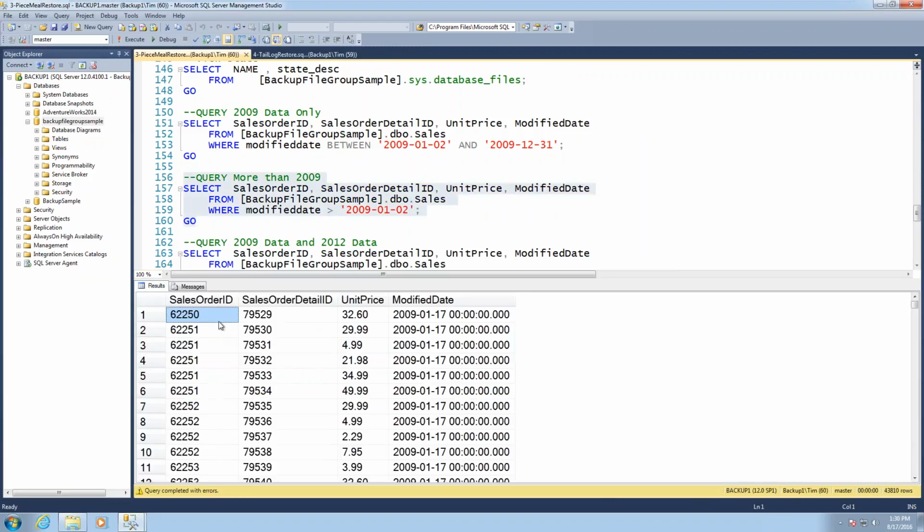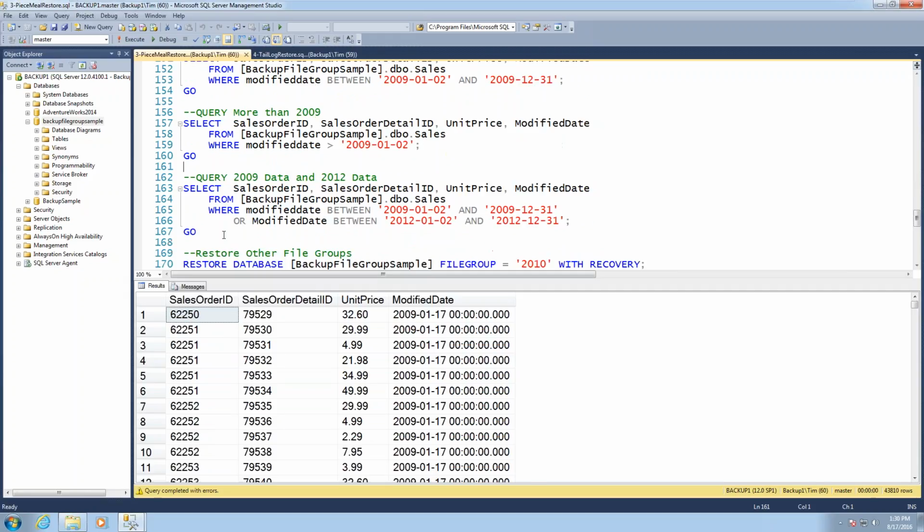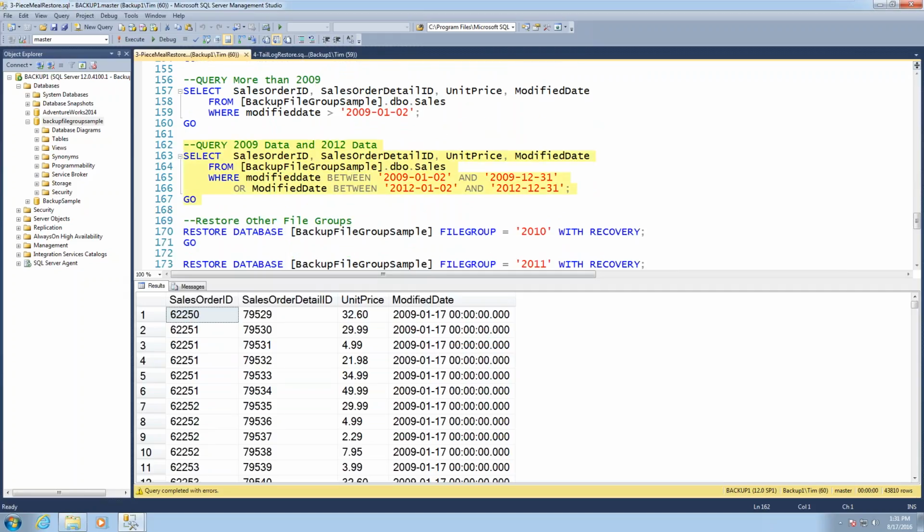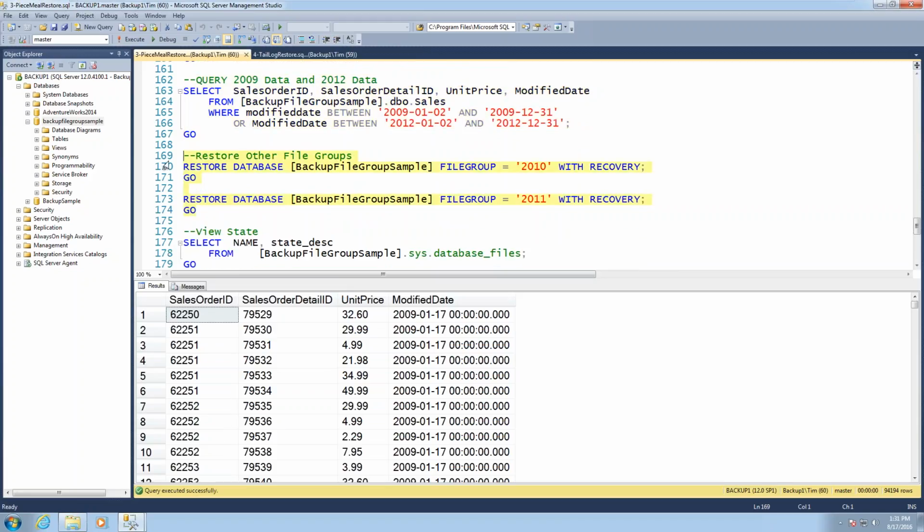So we look at our results, and we have the 2009 data, but it failed once we hit 2010. So with 2009 and 2012, we can query both if we specify between or in or some value that limits it to the 2009 data and 2012 data. So now we have 94,000 results. So we'll go ahead and bring on 2010 and 11.